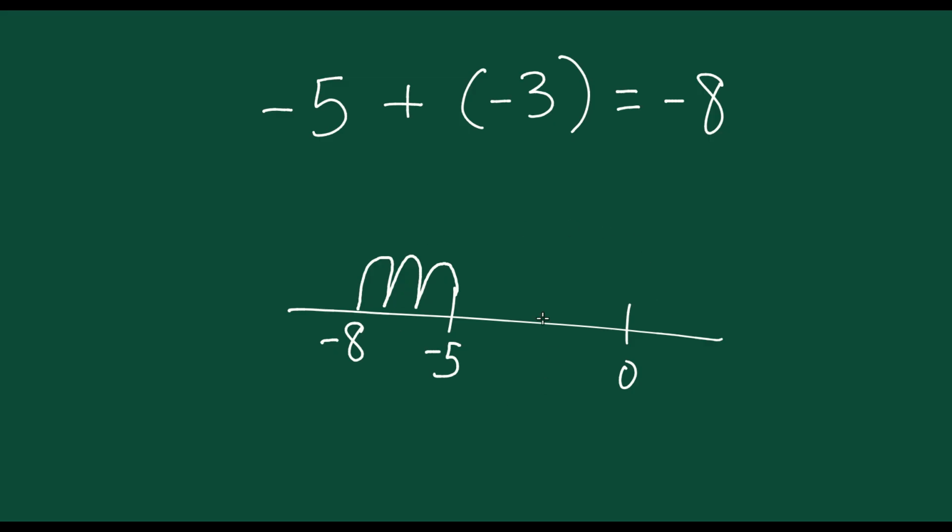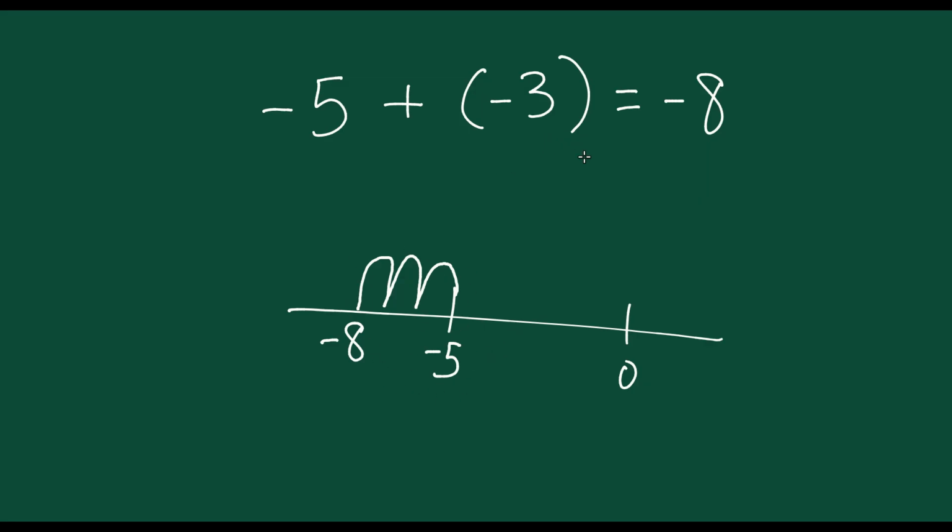So this is the first method that you can use just to add negative numbers. But like I said, this is not very effective for any big numbers. If you're talking about single-digit numbers, it can work, but you certainly would not want to use this number line method for big numbers.